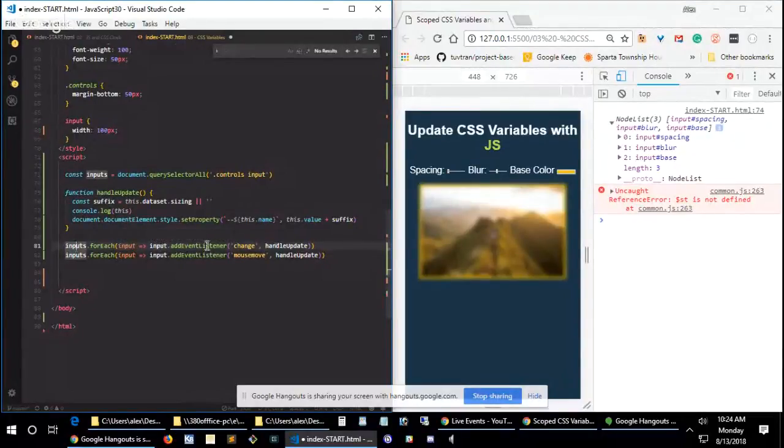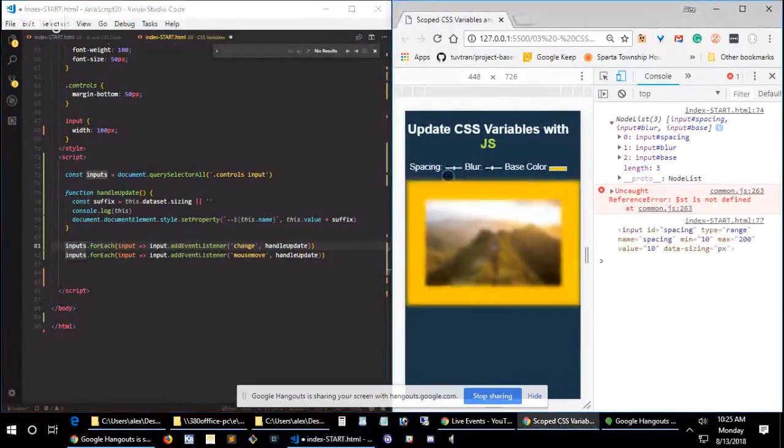We're going to add an event listener to each one, so whenever it's listening for a change event, in this case when we're changing the value of the spacing, call handle update. You change something, call handle update. Okay, so now we have some context for what handle update is doing.